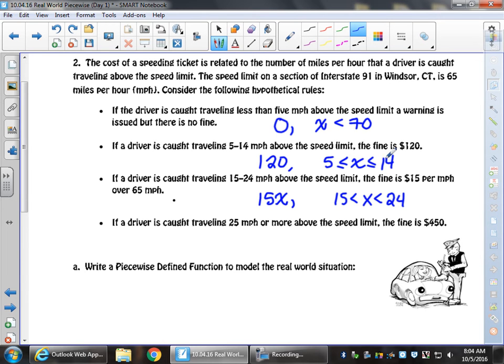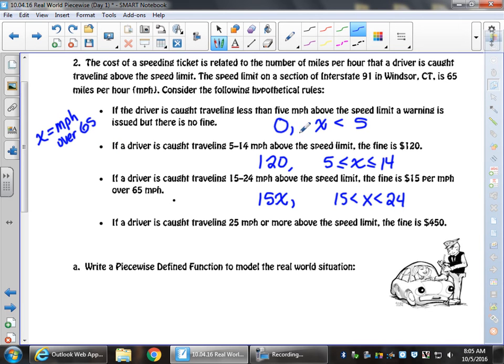I don't know about this. Could we do that? Now, if we do that, so she said, can't we turn the x into a 5? If we do that, how does x need to be defined? The miles per hour over 65. So whatever speed we work with, if this is how we're going to go, which is perfectly fine, we need to make sure we understand that x will be however many miles over 65.